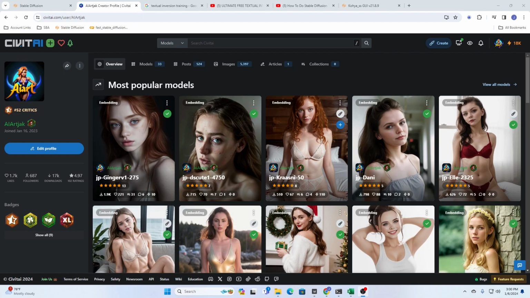A couple of folks reached out to me on Civet AI and asked me what my workflow is for generating textual inversions. I thought I'd give a YouTube video a try. This is my first one, and I'll walk you through my workflow on how I put together the files and the caption, and the process in generating the textual inversions that I do.